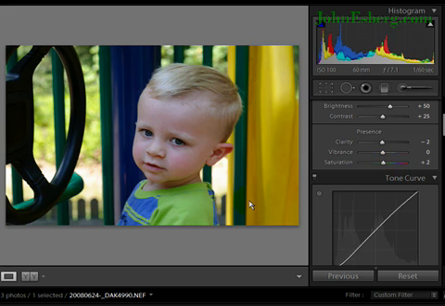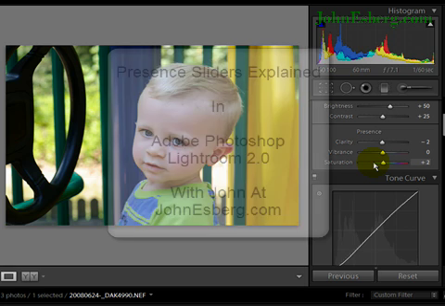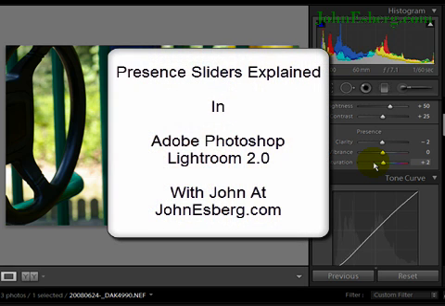So I hope you enjoyed this tutorial and learning the differences between them. Clarity is mid-tone adjustment, and when not taken to an extreme, it won't put a lot of damage on the skin tones. Vibrance takes the not-so-loud colors and makes them more loud. Saturation is just a straight across linear attack on all colors, trying to brighten them or take them into a grayscale.